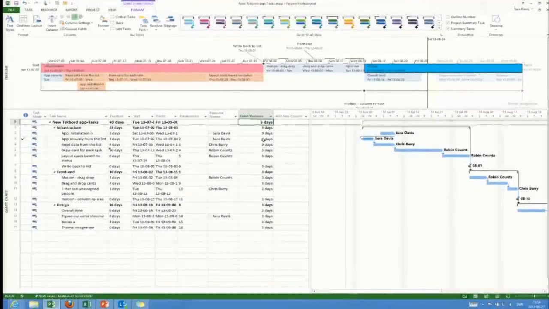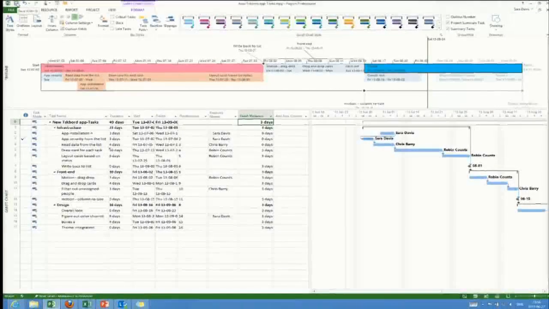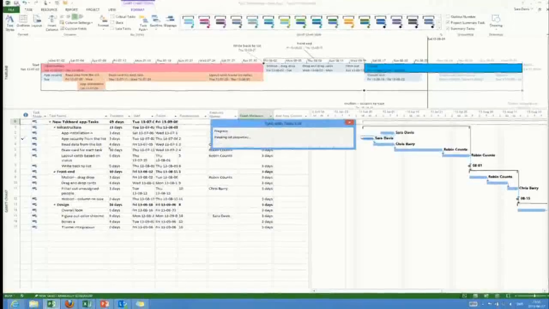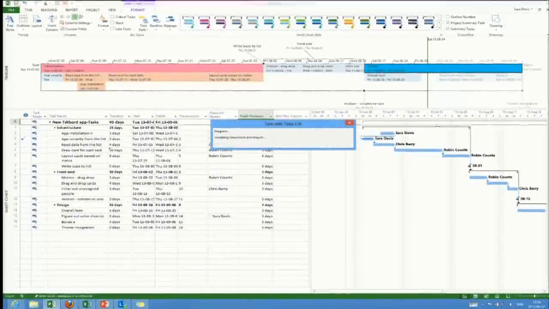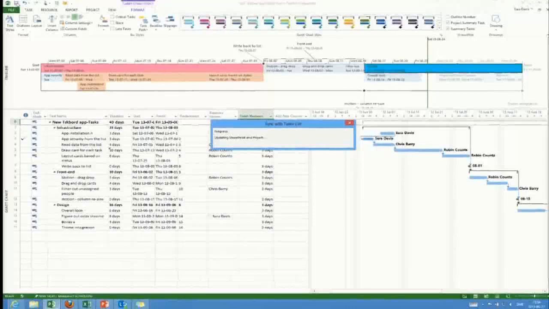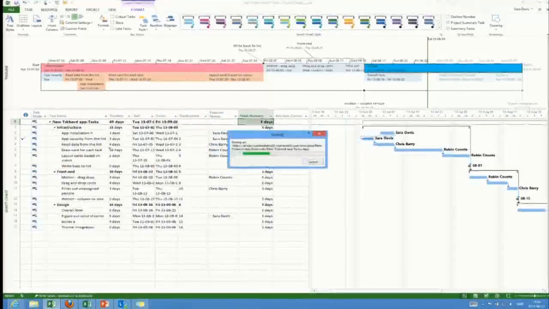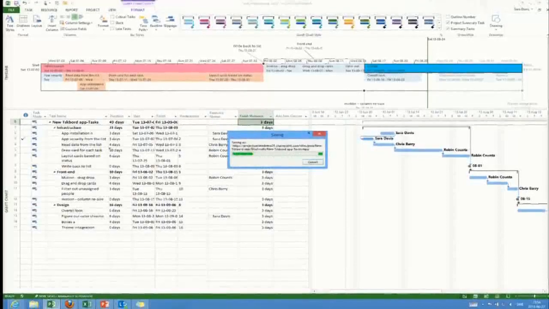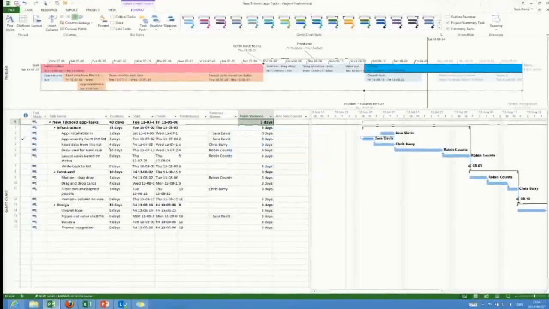Now, we want to take this back to the SharePoint site. So all I have to do is click the Save button. Since we opened it from the SharePoint site in Project, it will now be synchronized back, all these different tasks that I did and the changes. If I added any resources, those will also be added. I didn't do that now. And what also will be done is that Project will automatically save this MPP file to the SharePoint site. It will hide it, so to speak, under a document library called Site Assets.